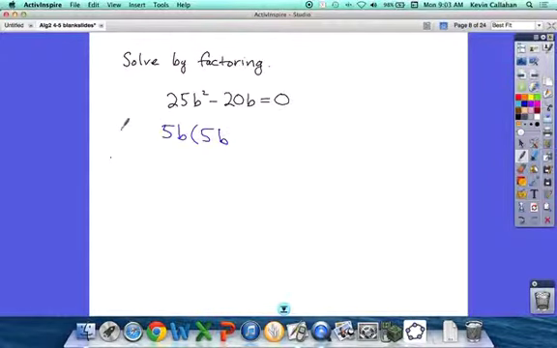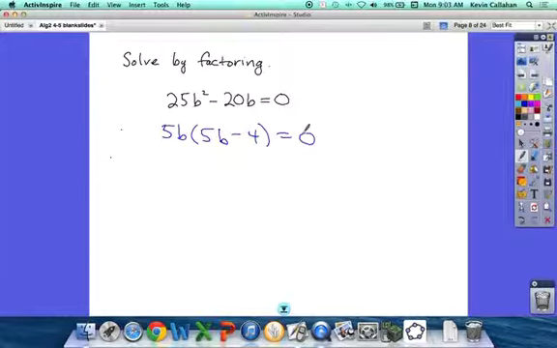And how about the last term? What is 20 divided by 5? It's going to give us 4. And b divided by b, b over b, anything over itself is 1. So that's it. All right, that was the factoring we already did of this problem when we did our homework a couple lessons ago.